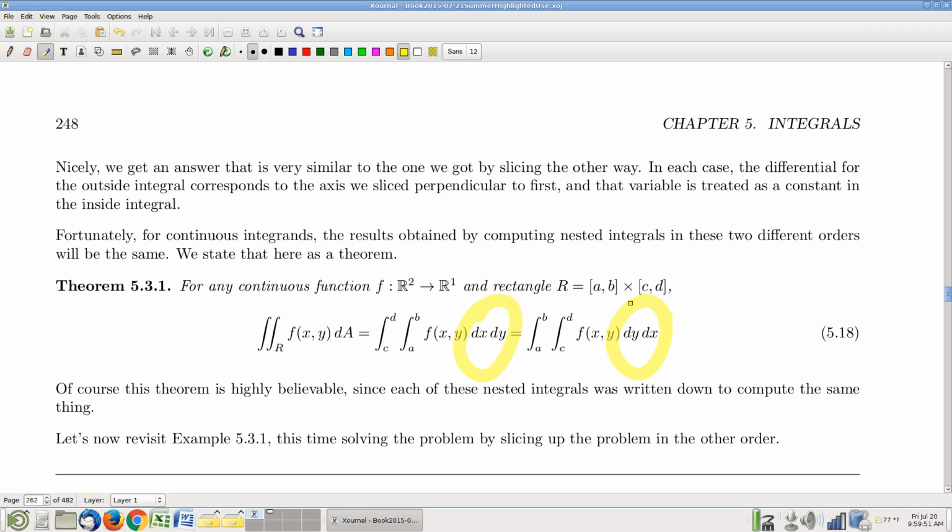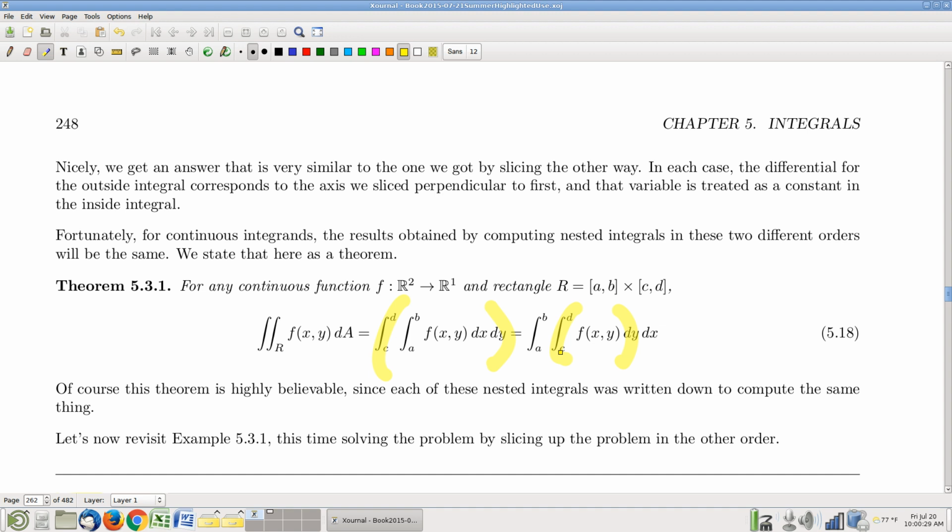So don't forget that if you have dx and dy, and then you have bounds over here and bounds over there, bounds, differentials, you don't just switch the differentials like this. You've got to switch the bounds as well, because the bounds correspond to certain variables. So y goes from C to D. If you were to switch y to the inside, well, you better switch the C and D to the inside as well, because y goes from C to D independent of how you slice it. Yeah? Everybody happy?